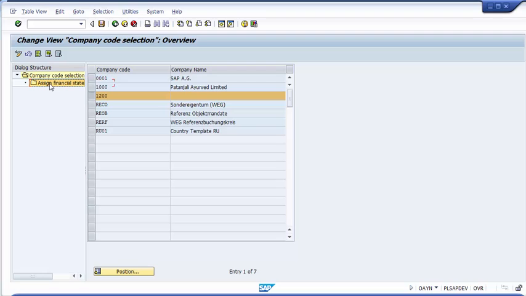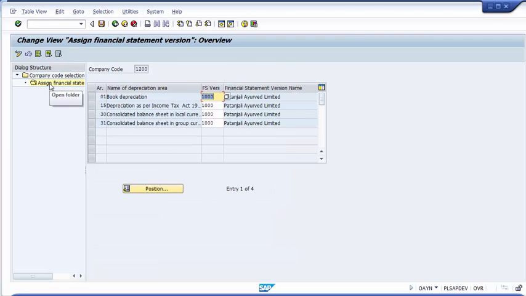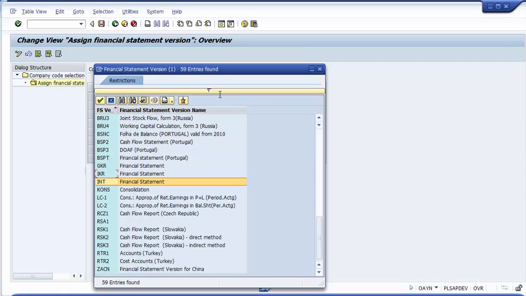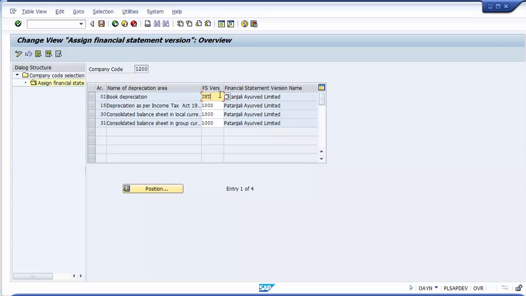We can double click on assign financial statement version, and you can see for the different depreciation areas, whatever the different assets are and the depreciation values and everything will be taken up in the financial statement version 1000. That is the 1000 financial statement version that has been defined, and similarly if you want, you can change this financial statement version with any other version if you have created any. We can go down further and assign it to INT asset. That is the standard one which has been taken up.